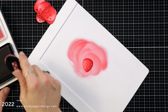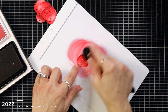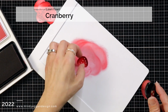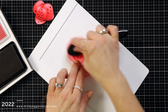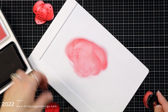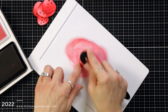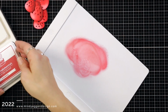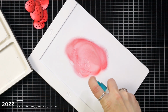I wanted to add a little bit more contrast to my strawberries, which you could add more of that lobster ink, but I thought it would just be easier to grab my cranberry ink and just carefully ink blend the one edge. Now, if you don't have cranberry, you could also use gray or even a brown will help kind of darken that edge a little bit so that I have a really dark on one side and it gets light going off to the other side to kind of give more of that shine or highlight look to my strawberries.